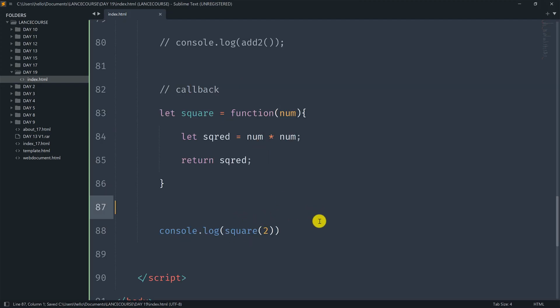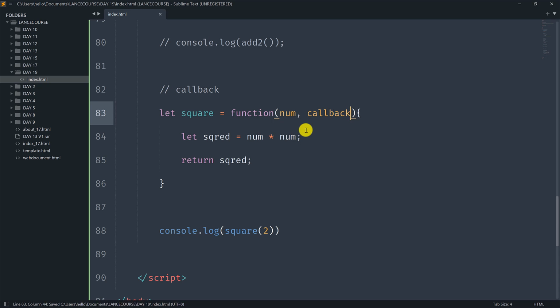Basically at this point, once we have our function declared like this, we could decide to add a callback function, which is, whenever the operation happens, it will call back the function. So we'll pass a second parameter to the function. It doesn't have to be a second parameter, it can be the only parameter. In this case, because we already have a parameter called number, we pass a callback parameter, callback.